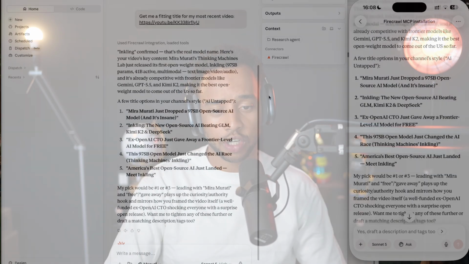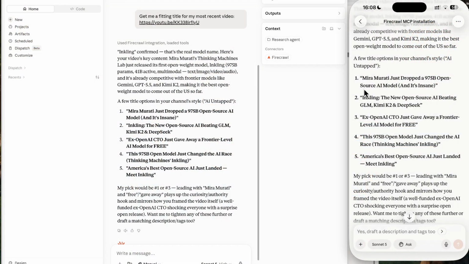Right now, your flow is never disrupted again because you can just continue your sessions that can just work over on your computer while on the phone. So literally, I don't have to touch my computer anymore to still get all the capabilities out of my Claude, because I can remotely control it on my phone.